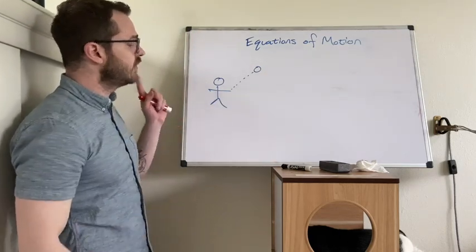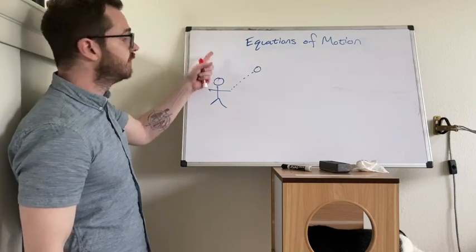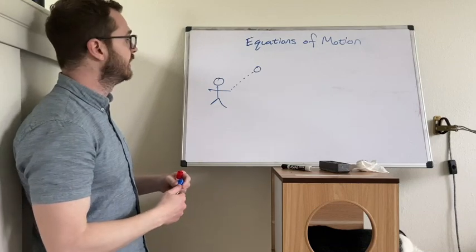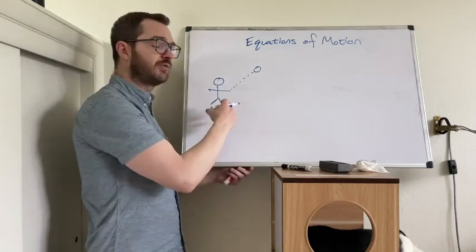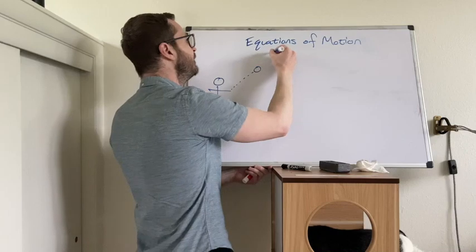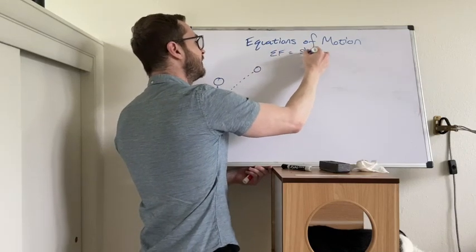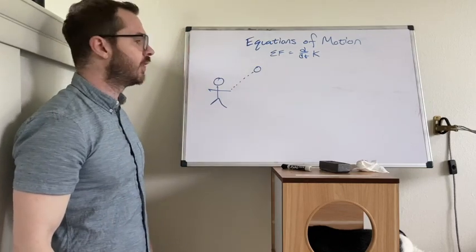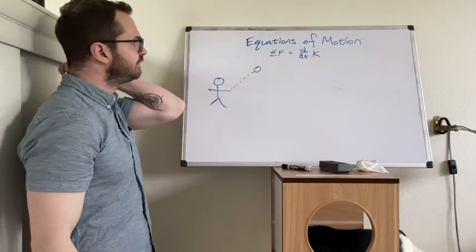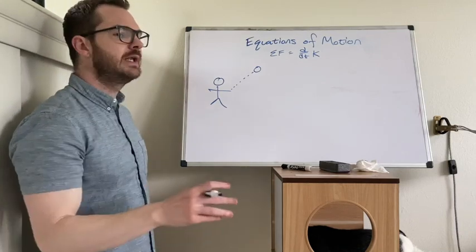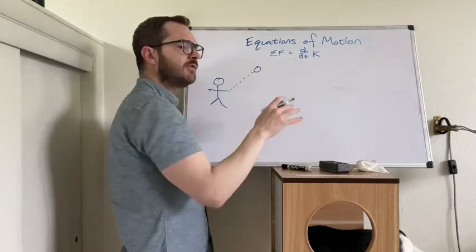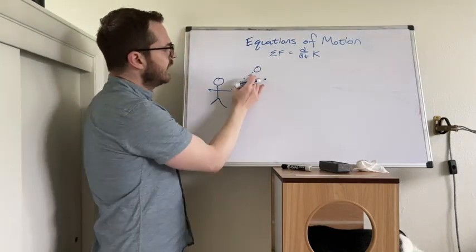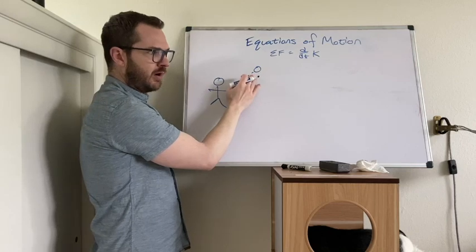Okay, here's what we want. We want the equations of motion for that object, for the ball that the person is throwing, which means we need to go through all of the setup necessary to write this expression and put in all of the known quantities for it. We want to go all the way down to the end and solve for the unknowns. Now, so this was Newton's second law, do we also need Euler's second law in this specific problem? Well, it depends on what we're doing with the ball.